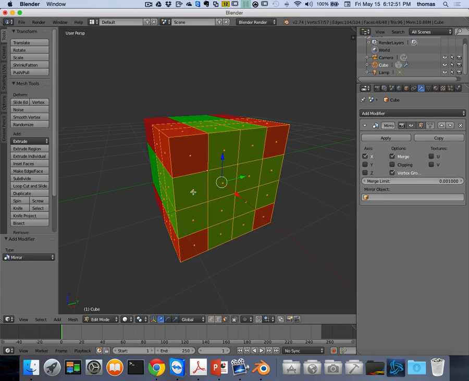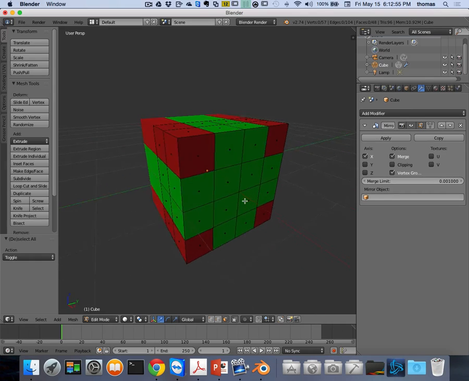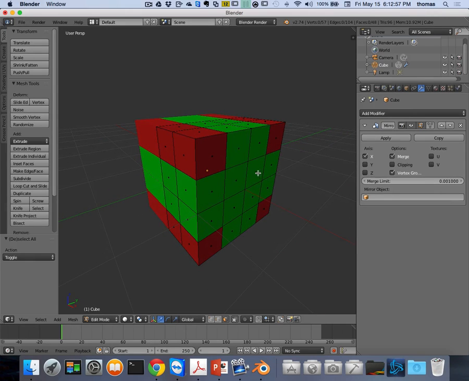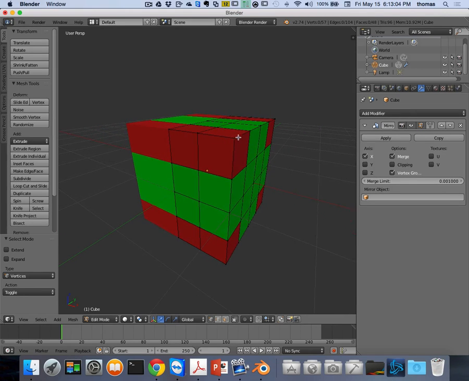When you make a symmetrical shape, mirroring is the way to go. Okay, well, let's deselect all. We're going into the shape. We're almost done. Got a few more minutes. And I want to Control Tab, and I want to go into vertex mode. Vertex mode. And I want to select these vertices.